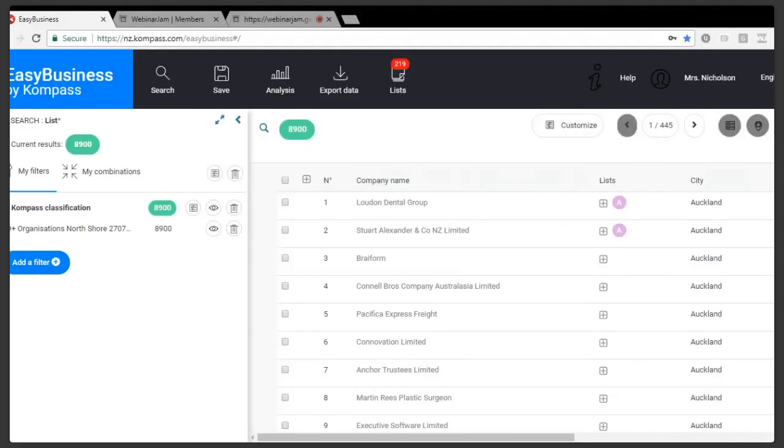All right, I do believe I've shown you all the basics of Kompass. I didn't go into a crazy amount of detail on each and every button because I don't want to be too confusing. But yes, this is really good. I would rather buy a system with data, phone 5 companies a day, and make good sales based on my exact target market than search the internet for 5 people that might not actually be my exact target market. Also very key to remember is that our data gets updated every 121 days. So while you work hard on making the sales, we will work hard to keep the data up to date for you.